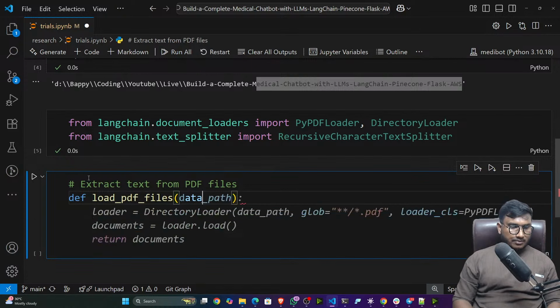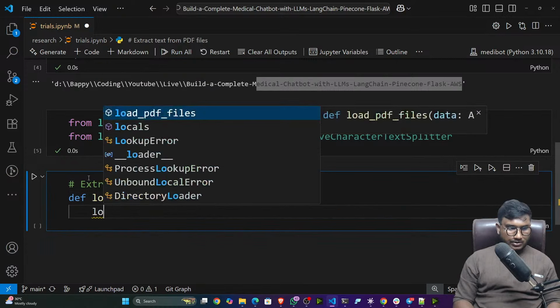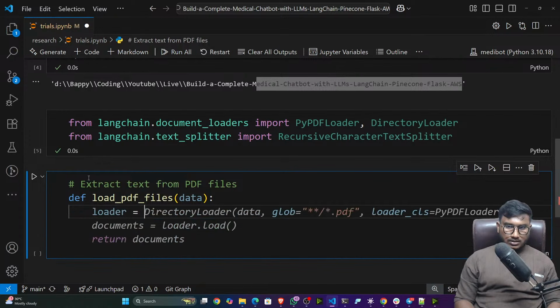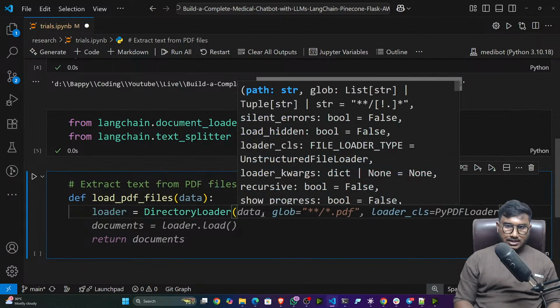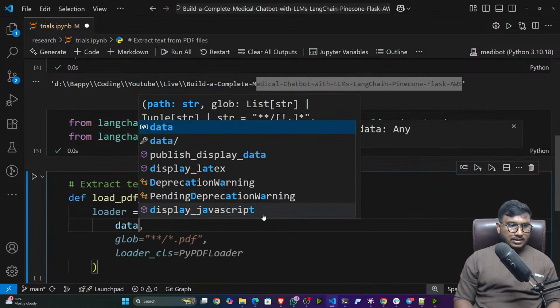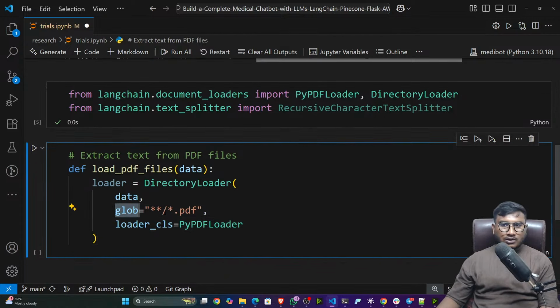It will take the PDF path, that means the data path, and try to load it. So loader is equal to DirectoryLoader, and inside that you give the data path of the PDF. You also have to mention the glob parameter, because I want to load only PDFs, not any other file. So here I can give it like that.